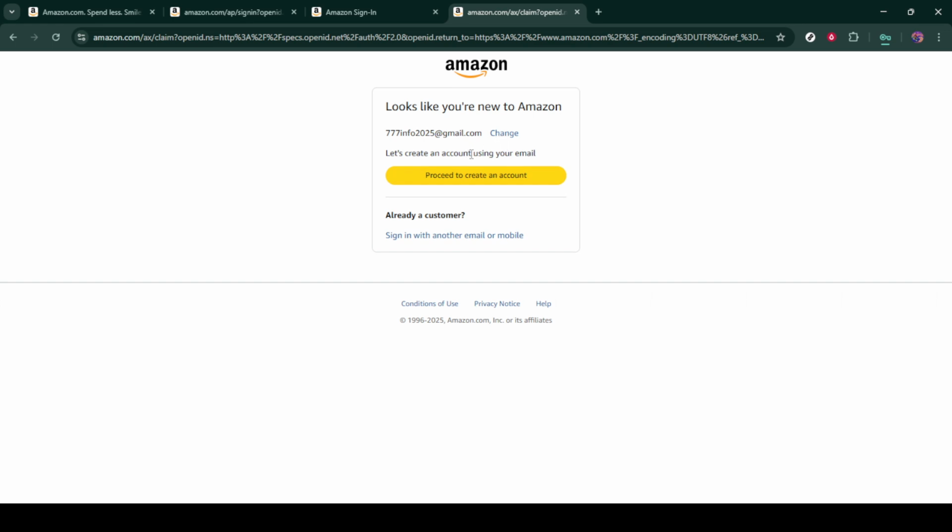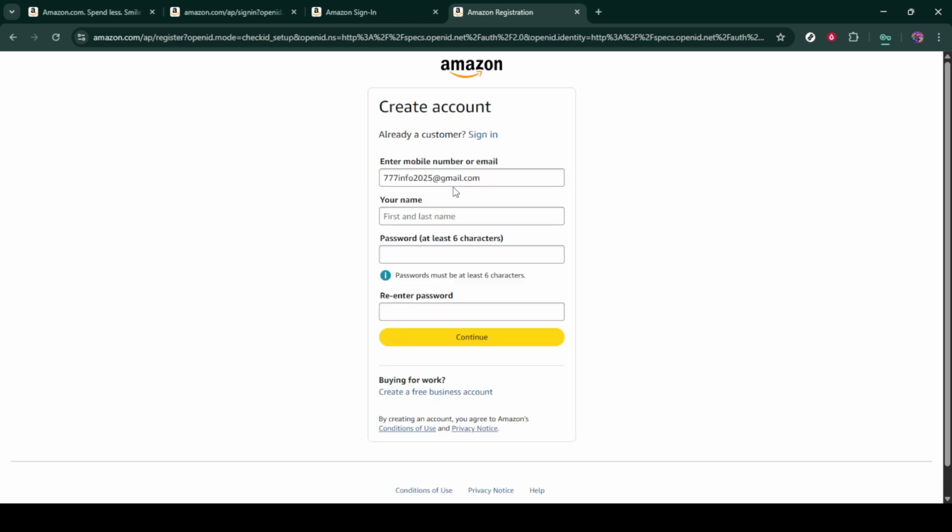With your name and password set, click on Verify Email. This step requires you to check the email inbox you provided earlier for a verification code. Keep an eye out for an email from Amazon, as this will contain important details to verify your identity. Once you find the verification code, return to Amazon's registration page and enter the code in the space provided. Click on Verify to confirm and proceed further.